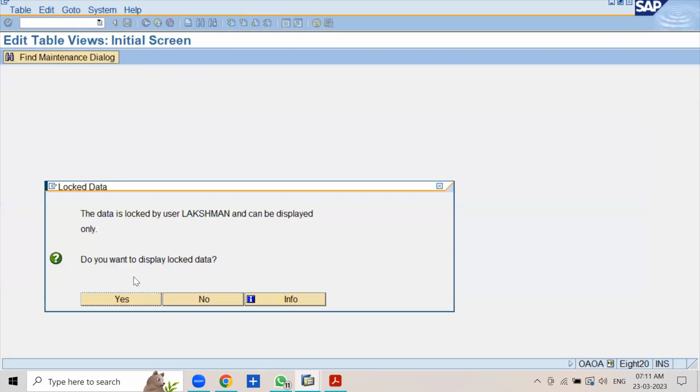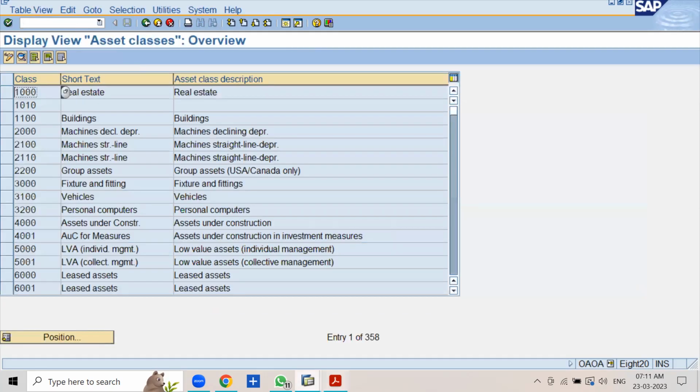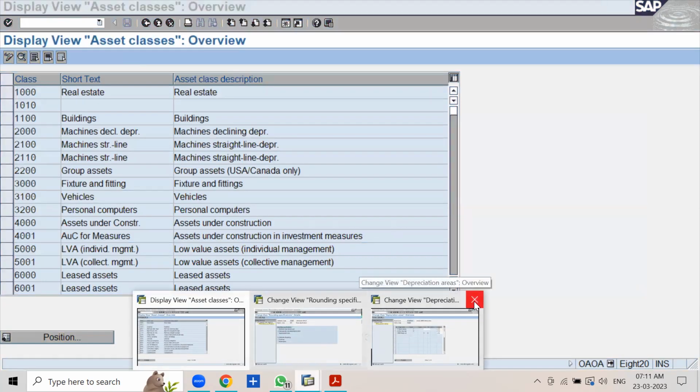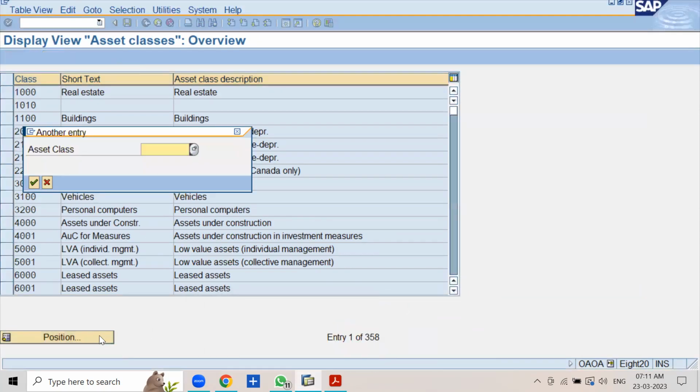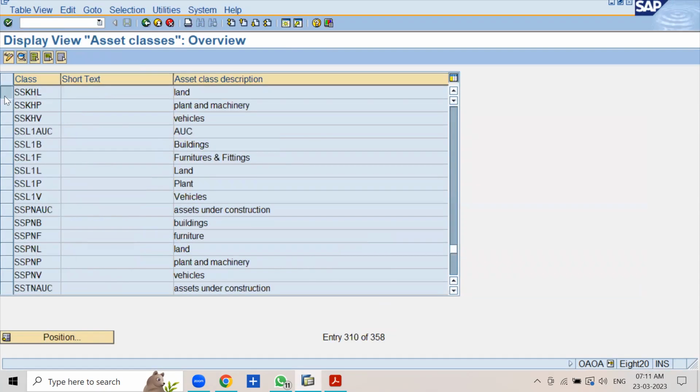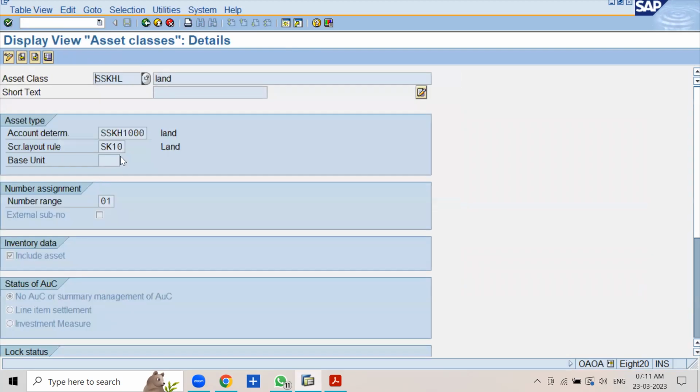Look at the scheme. See, in the land class, we have assigned the screen layout rule SK10.